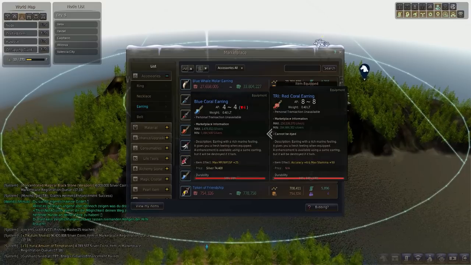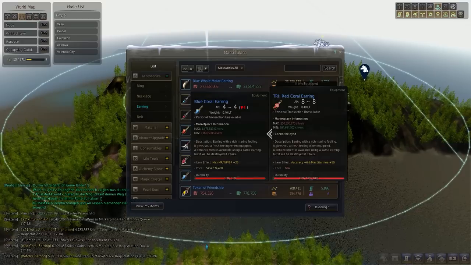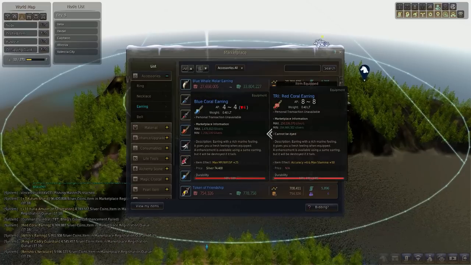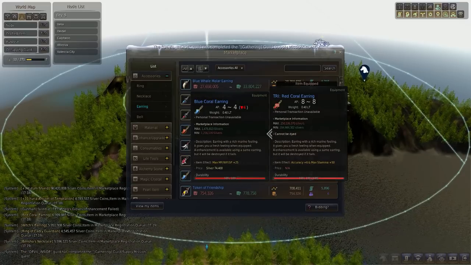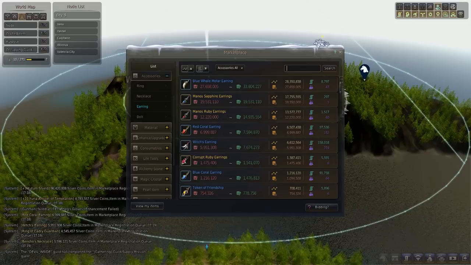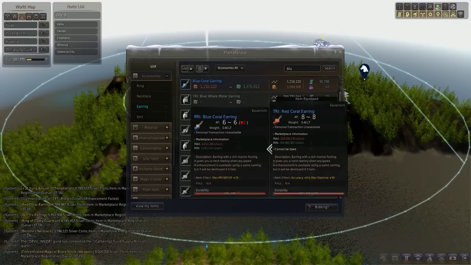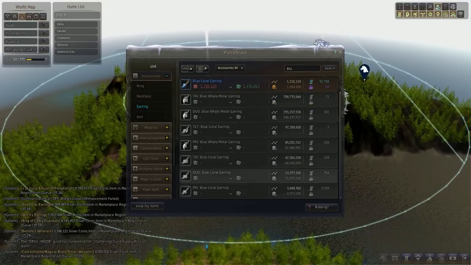Now, this is probably one of my more favourite counter options. The Blue Coral Earring. As you'll see, there doesn't seem to be much difference. 5 AP versus 4. Well, actually, the only difference is that this has this maximum MP, WP, SP, which is your resource. So let's just have a look how they go up. It goes up by 2 each time, but yeah, I didn't think so. Your mana and stuff doesn't change.